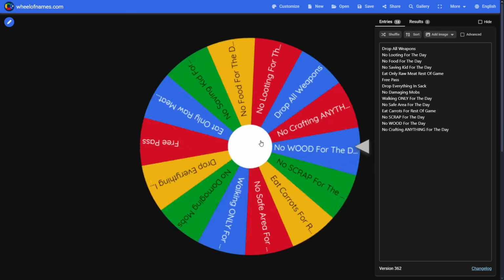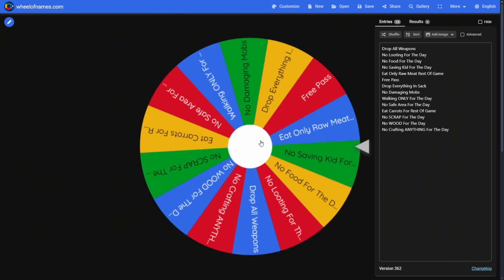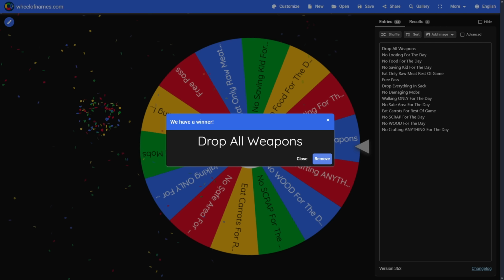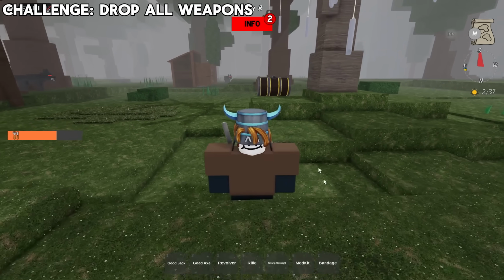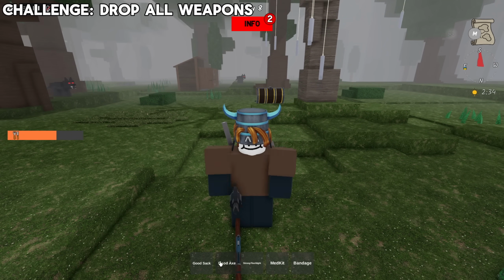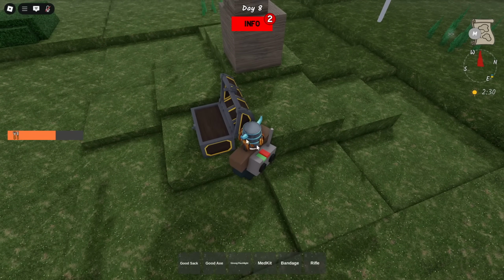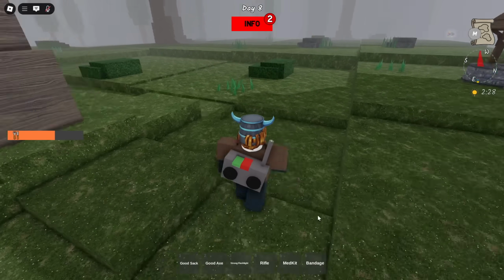Right, what are we gonna get this time? Come on, something new, something new. I've already gotten scrap so many times. Oh, no. Okay, we have to drop all weapons. Alright, so we have to drop all the weapons. So, rifle and revolver. I can't drop the good axe. Okay, good thing we got a rifle right here from the chest, so I'm just gonna pick that up.